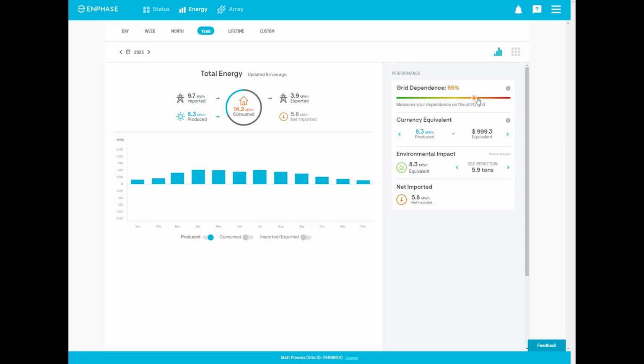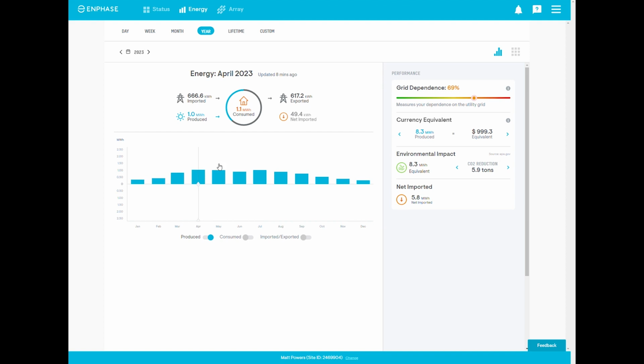There's also this grid dependence indicator. I get questions about this a lot, and I pretty much tell everyone to just fully ignore this. This is really designed more for if you wanted to design a completely off-grid house. And with net metering and the way we design systems today, it's really not a very helpful metric. So don't let this confuse you. You could have a perfectly net zero house and pay essentially no electric bills, and this might tell you that your grid dependence is 60%. So don't let that fool you.